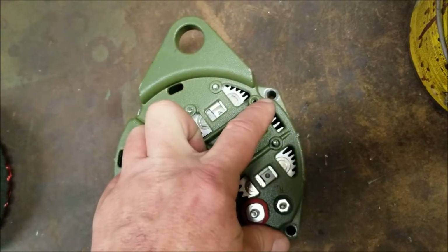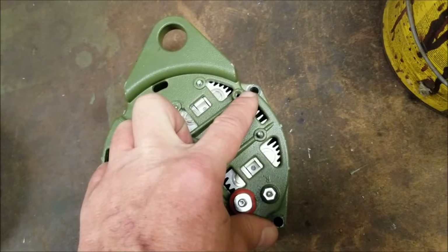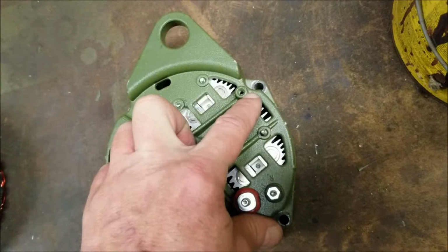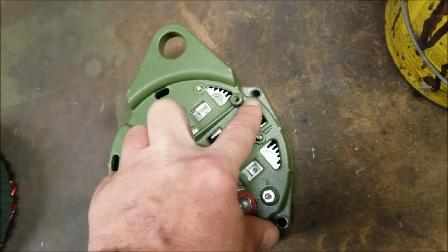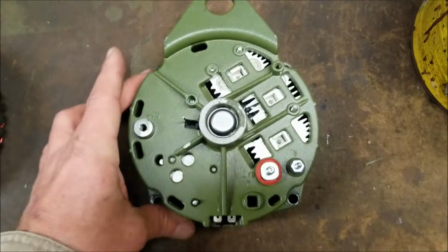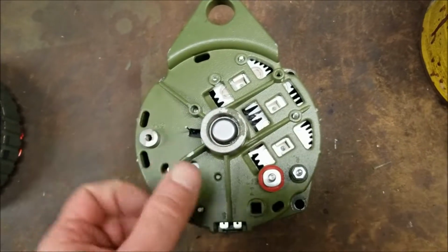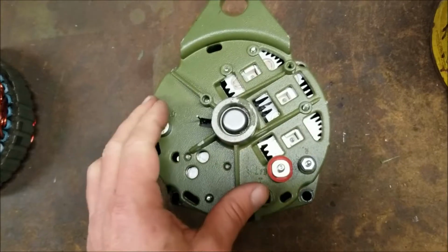You can look online and see what the torque spec is for a, what is it, a 3/8 16, or not a 3/8 16. It's a 1/4 inch 20 thread per inch thread size. There is a torque spec for that. I'll see if I can find that. But basically, you're going to tighten these down with a nut driver, hand tight, and use a small ratchet and give them about a 1/4 turn, a little less.